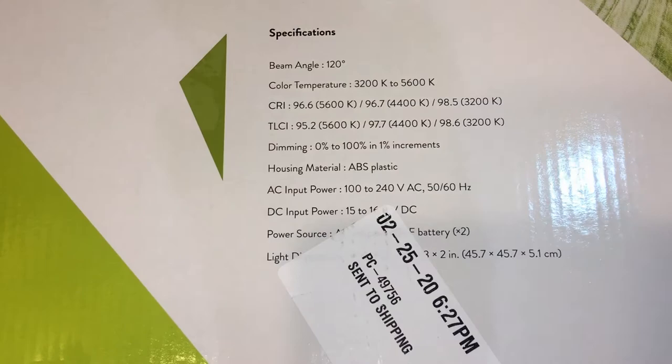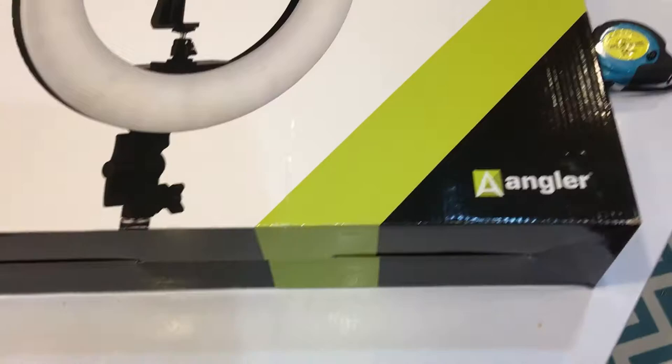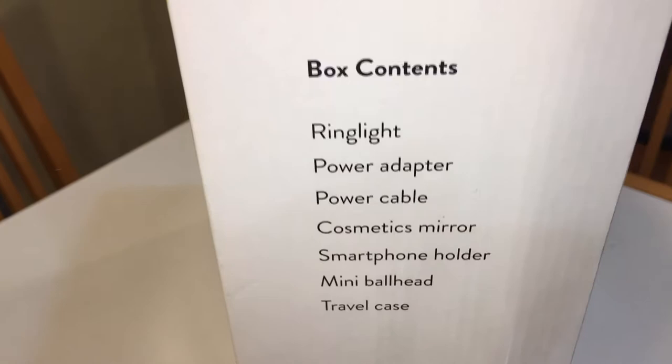The 18 inch bicolor LED ring light from Angler employs 240 SMD LEDs to cast a soft, near-shadowless quality that's very flattering to skin tones and is great for vlogging, selfies, makeup, portraiture, and more. The fixture also reflects interesting circular catchlights in your subject's eyes, which is the signature of its form factor. Color temperature is variable from 3200 to 5600K, allowing the output to blend with any type of ambient light, match other fixtures, or spark creative expression.